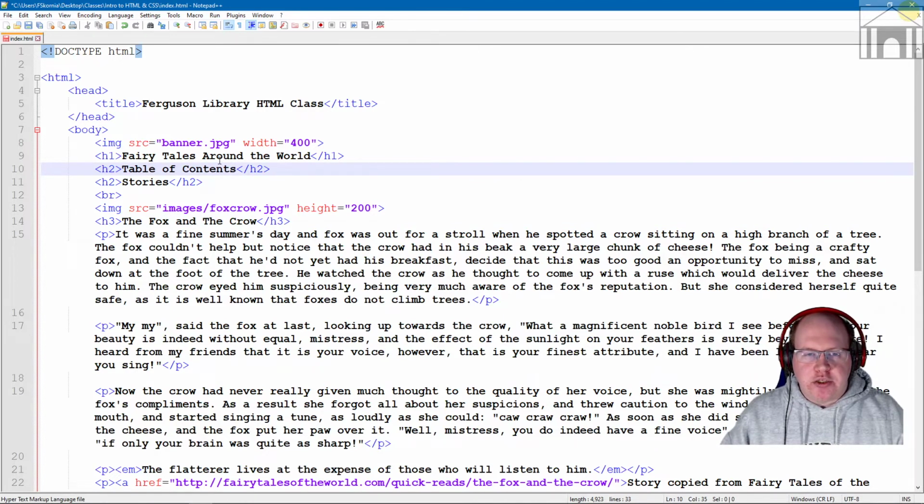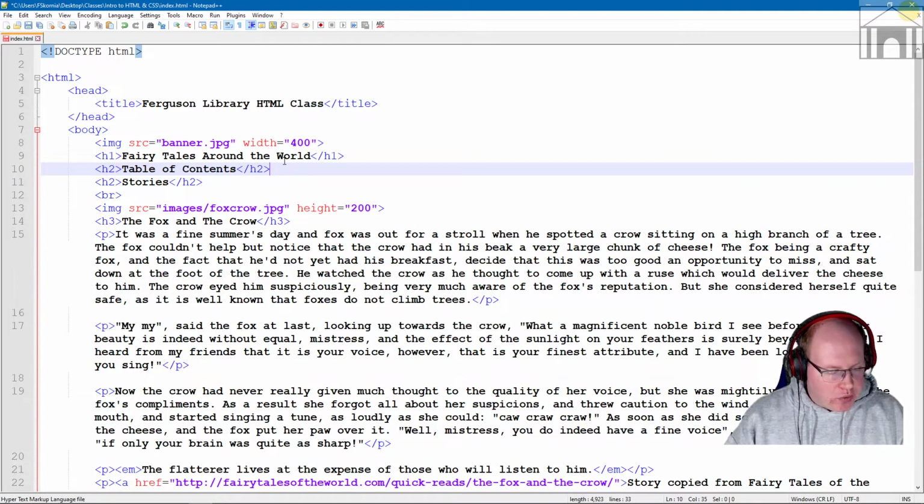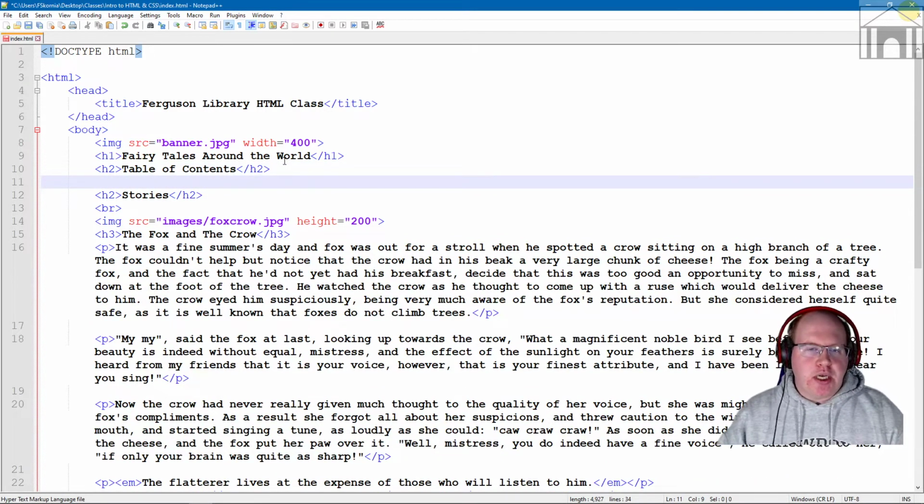After I enter my table of contents heading, I'm going to go down, and we're going to use lists. HTML allows us to create what they call lists, and you can create two different kinds of lists in HTML. They have an unordered list, which is a bulleted list. Unordered means there's no numbering or ordering, it uses bullets, little round dots, to define the different points on the list. And then there's an ordered list, which is a numbered list, so it'll go 1, 2, 3, and so on.